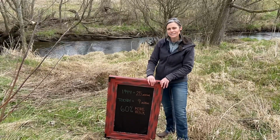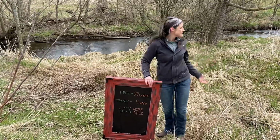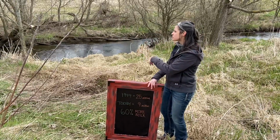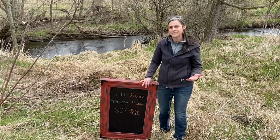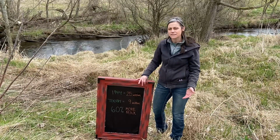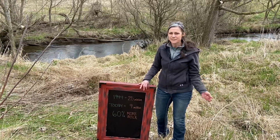It's just kind of interesting because in 1915, my great-grandpa picked this spot because of its location right next to the creek. He thought it was a great spot for the cows to be in the shade of the trees and to get their fresh water. And here we are 105 years later, and we still want to take good care of the cows. We want to keep them nice and cool and give them access to fresh water, but we do that so much differently than they did 105 years ago.